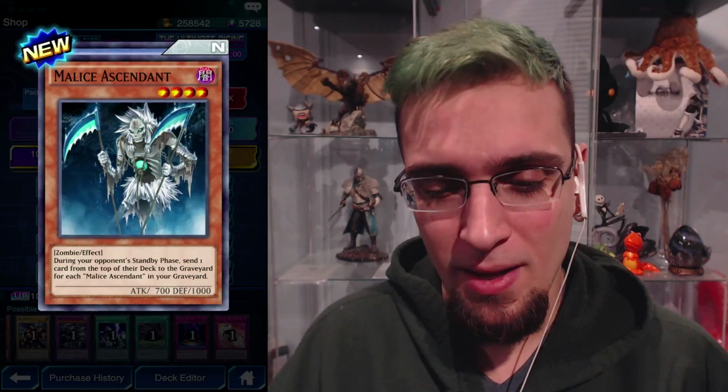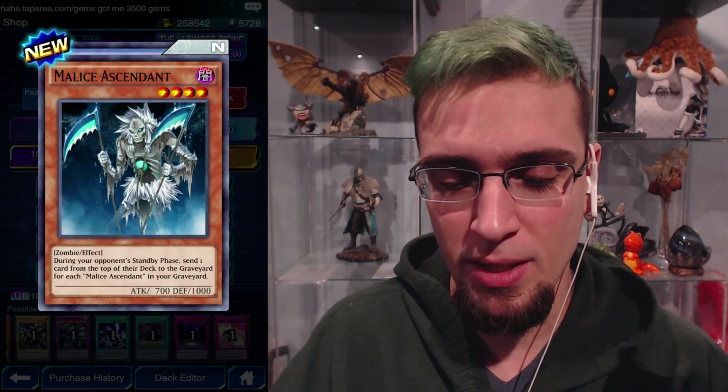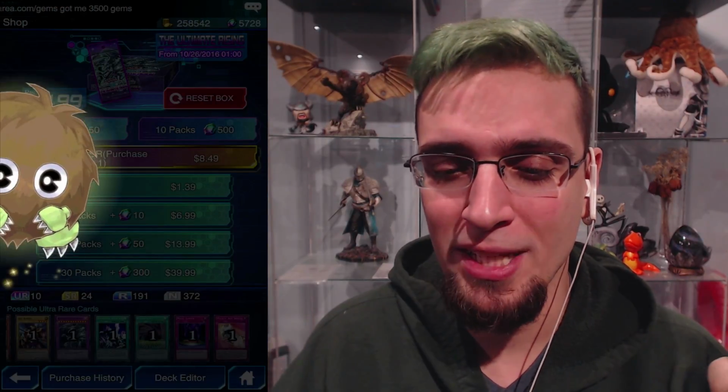Turtle Oath again. Malice Ascendant. I don't think I've seen this card before. During your opponent's standby phase, send 1 card from the top of their deck to the graveyard for each Malice in your graveyard. That's pretty good. I don't mind that. And there we go. We got Crab Turtle again. I think that's my second one.